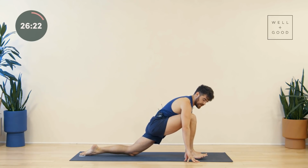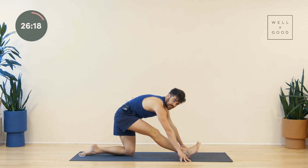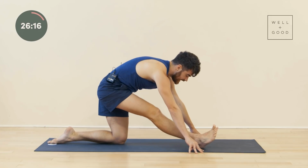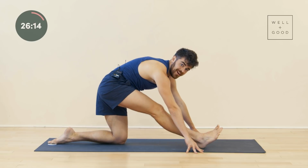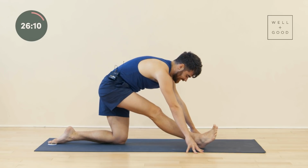We go ahead, framing that foot, sit the hips back, flex the right foot, and straighten that right leg any amount. Go ahead. If you windshielded on the other side, we got to windshield this side too.